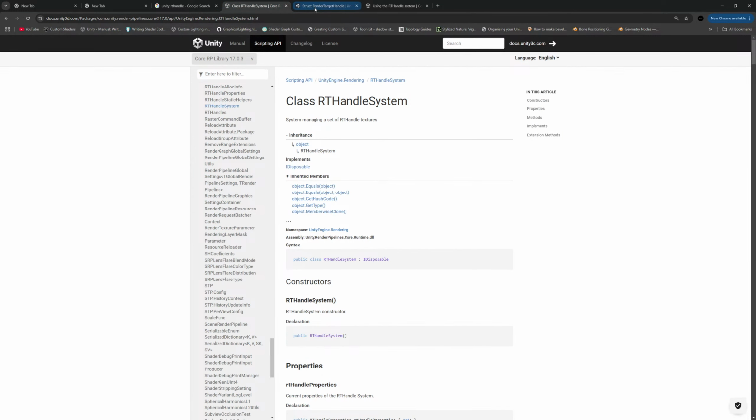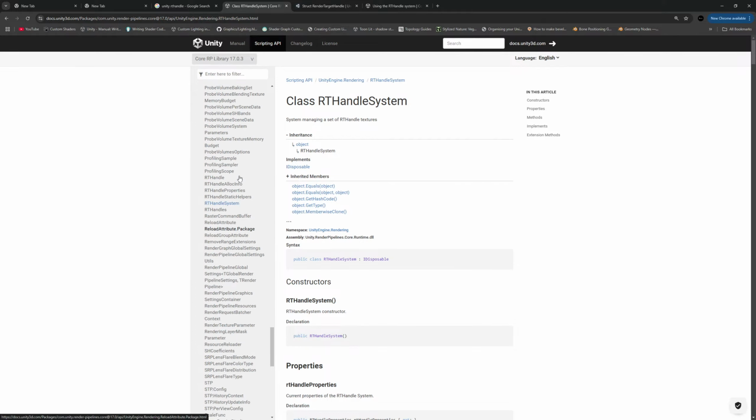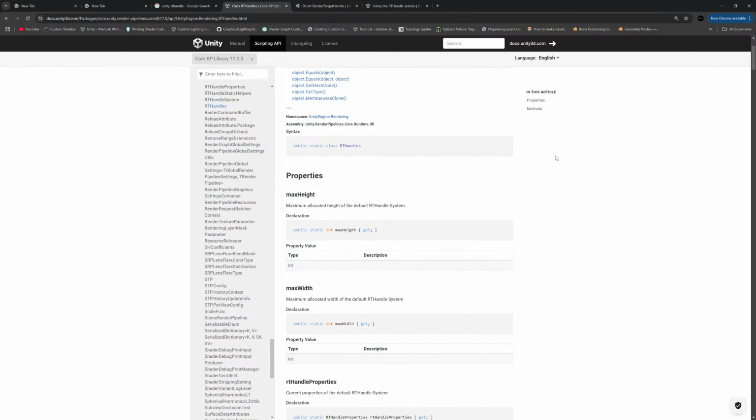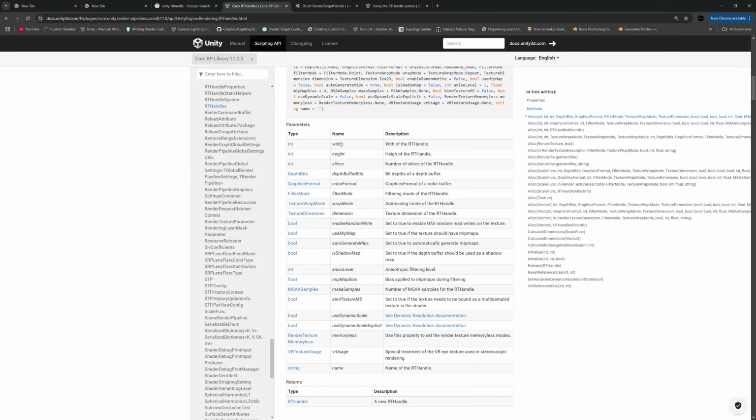We have it handles here. We do methods, alloc, slices, number of slices of the RT handle. Doesn't really tell me much.